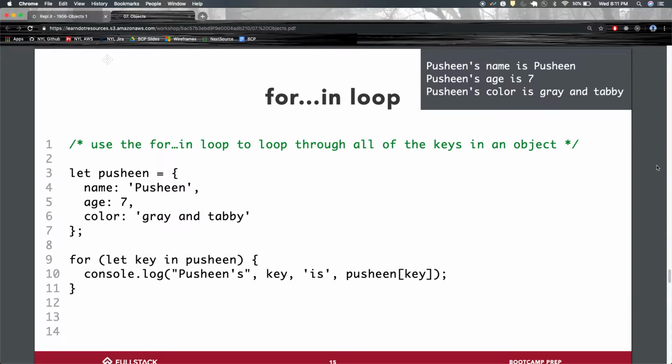Okay? So you need to use bracket in a situation like this, because this will be equal to whatever key is equal to in this situation. So first it'll be name, then it'll be age, then it'll be color. And you see in this console log, we have a string. Machines is the first thing you're console logging. Then the next thing we're console logging is key. So you see name, age, color. Then we console log is, and then we console log machine at key, and that's the value. Machine 7 Gray Tabby.